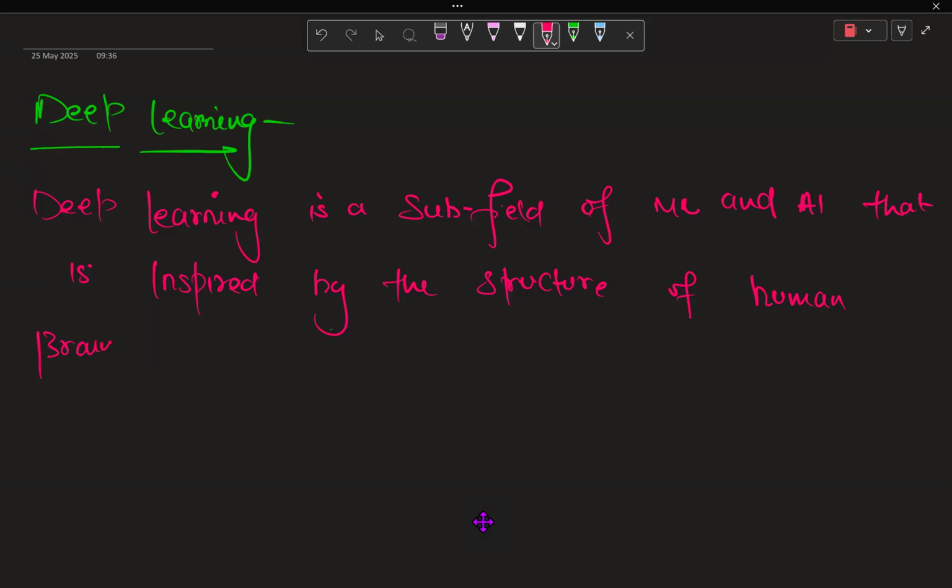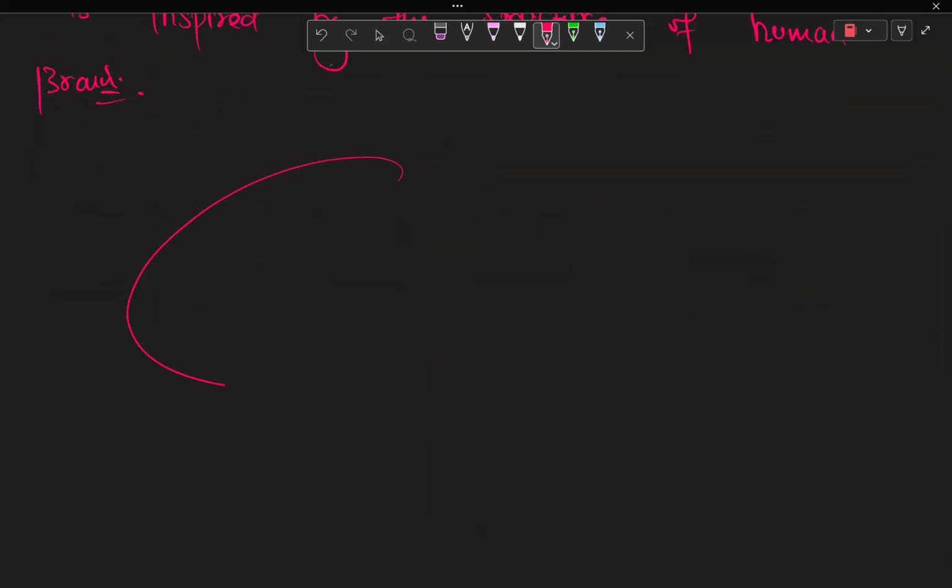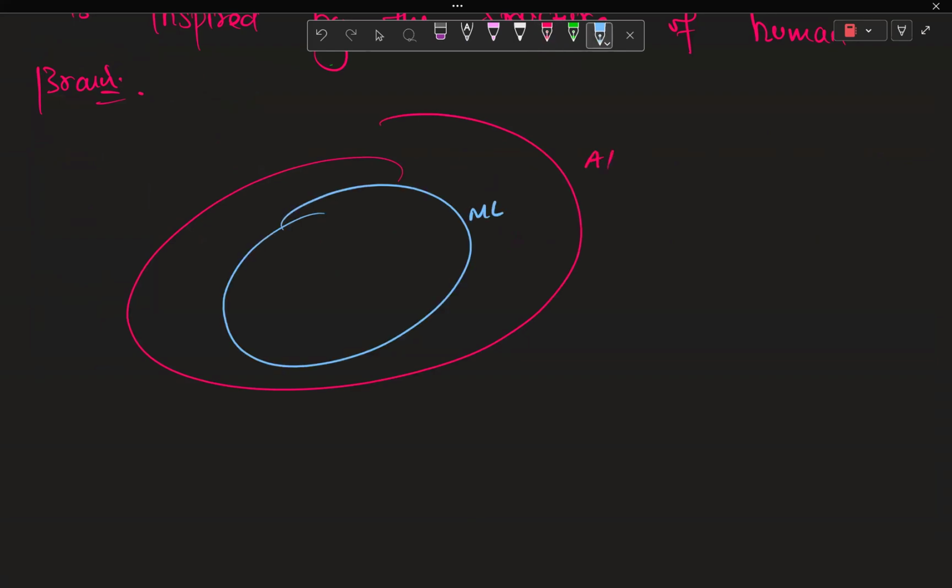The way the human brain thinks, in a similar way the deep learning model performs the activity. And as I wrote in this Venn diagram, this is your AI. We have machine learning, and under machine learning, we have deep learning processes.